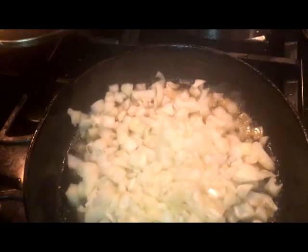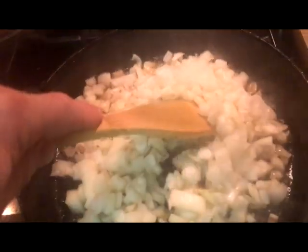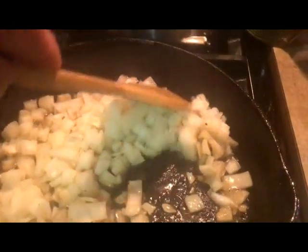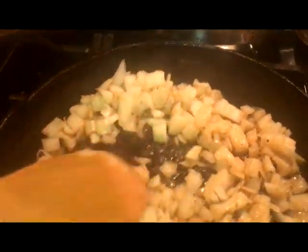So let's cook up those onions right now. Okay, kick the heat down a little. Ooh, she's getting smoky. Might set off the old fire alarm tonight. We're gonna add the onions, get them all in there, stir them up good. So they're golden brown and delicious. You kind of, like I said, scrape up some of that goodness from the bottom of the pan. Let them get all caramelized and wonderful.